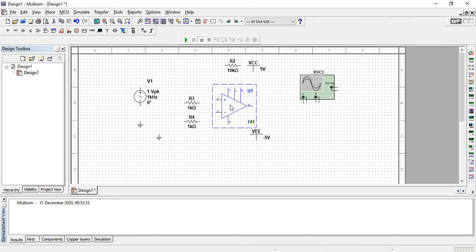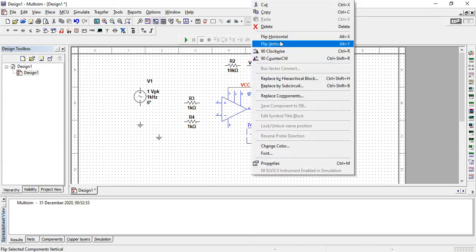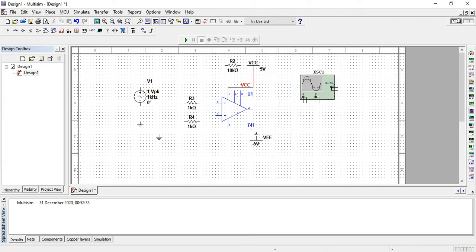It's connected with 7. I'm flipping it and connecting it with my 4 terminal.